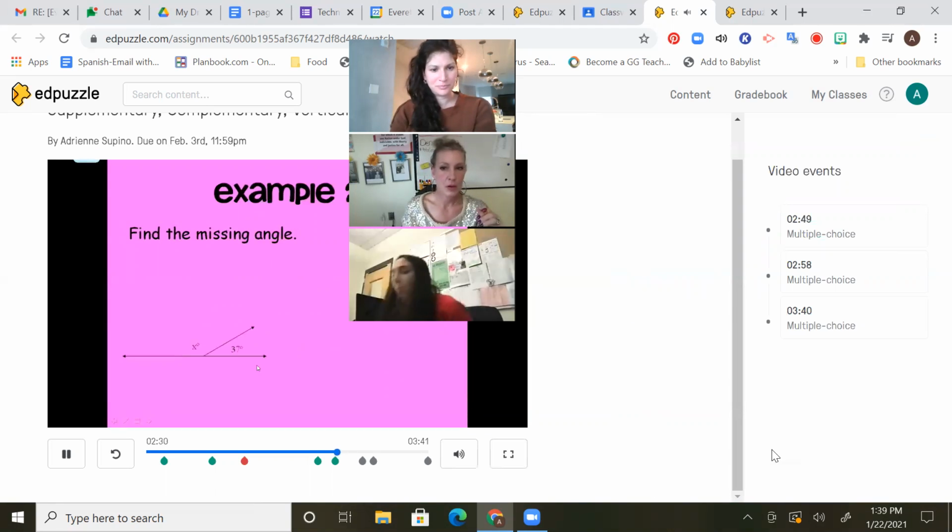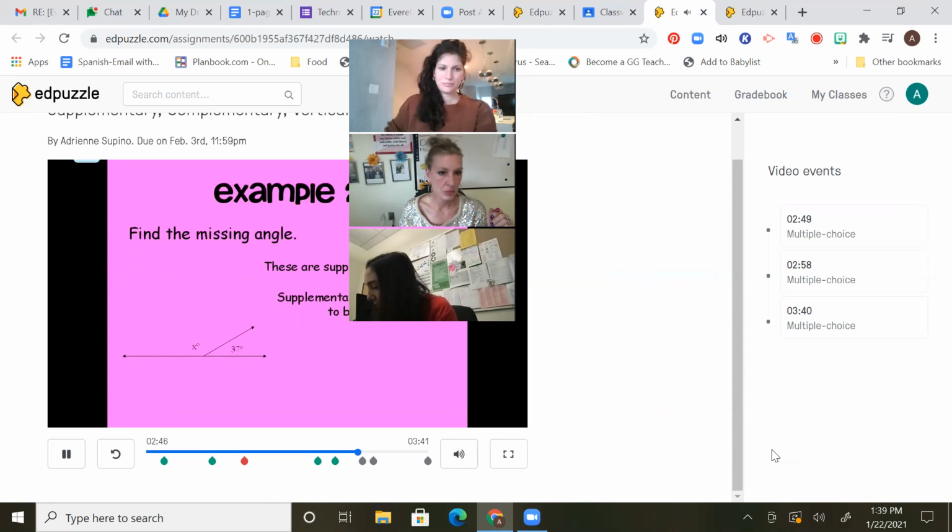Example number 2. We want to find the missing angle here. You have this straight line, so you know that these are supplementary angles. And supplementary angles add up to be 180 degrees. So we're going to do this problem just like we did example number 1.